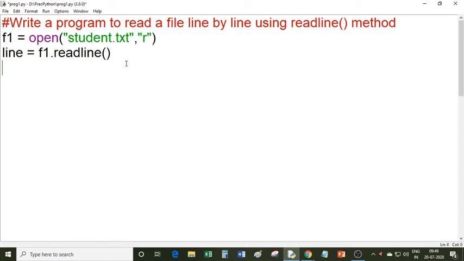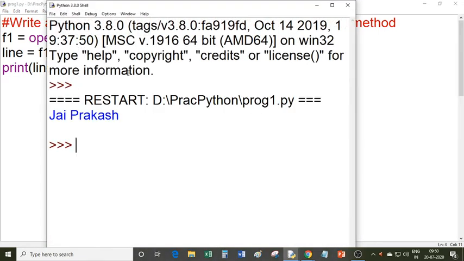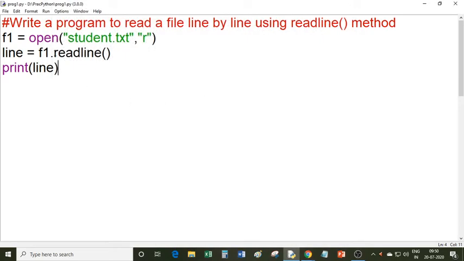Now you can print the value of that variable on the screen. Now let's run this program and see what happens. You can see only Jayaprakash is displaying on the screen and one blank line also. So it is a single line. So what happens when you call this readline method? It reads a single line.